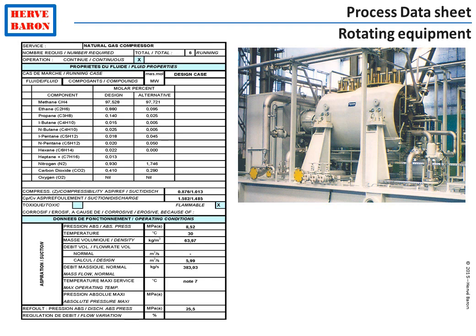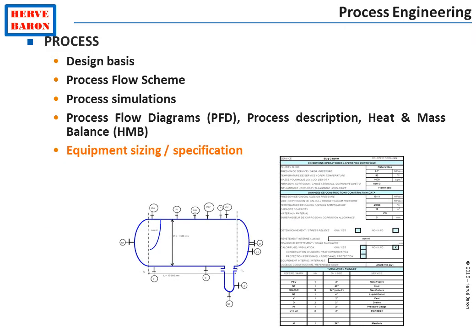An important aspect is also that since process is not sizing the equipment, the required over-design to be included by the vendor is indicated on the process datasheet. This over-design is usually 10%. We have now completed the second step of the process design, which is the equipment sizing or specification.